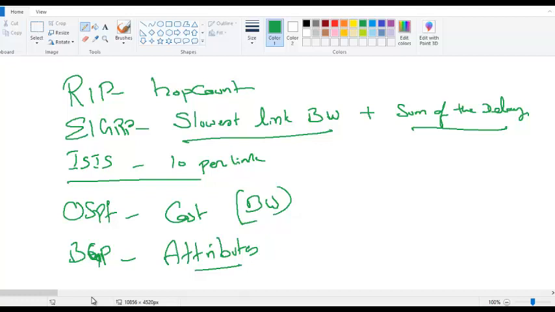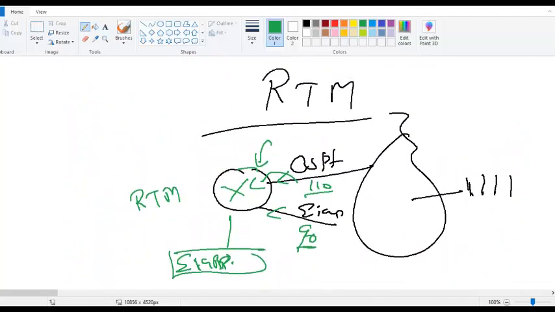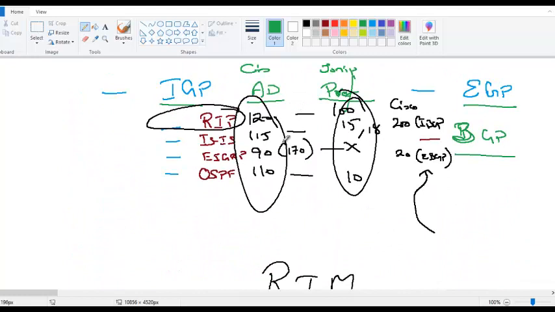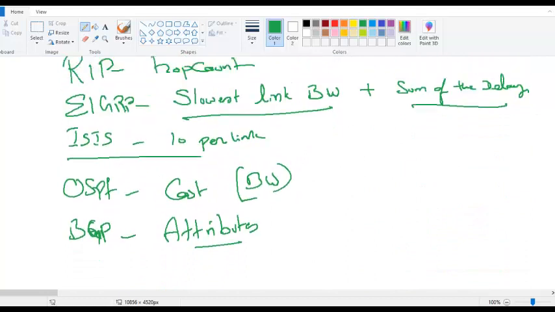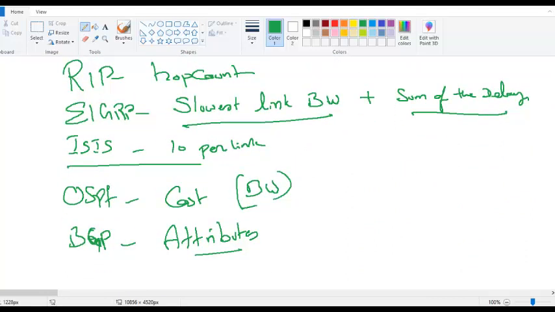So these things are important when we talk about metrics. We have now spoken about administrative distance in each protocol, metrics in each protocol. Whether it is IPv4 or IPv6, the metrics and the administrative distance are all the same. BGP supports IPv6, likewise OSPF, ISIS, EIGRP, RIP, they all support IPv6.